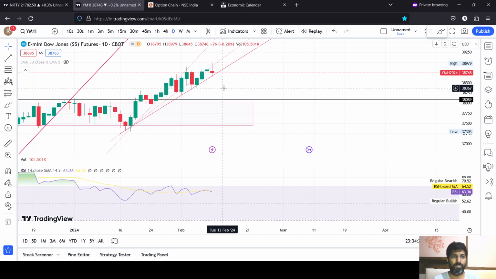The reason why we take a look at Dow Jones is because we believe that the Dow Jones movement, the upside or the downside, is going to influence the gap up or gap down opening for our markets. Whatever movement the Dow Jones shows, if it's bullish, then we expect that markets across the globe will also show some bullish momentum, and if Dow Jones shows negative movement, then markets across the world will also show negative movement. So that's the reason why we track Dow Jones. These are the analysis from my side.